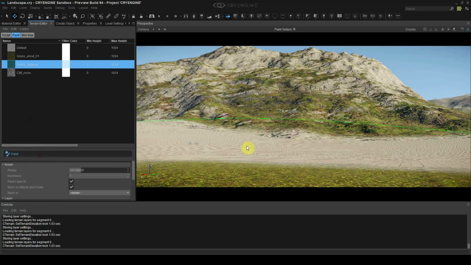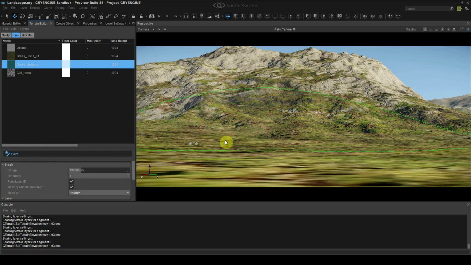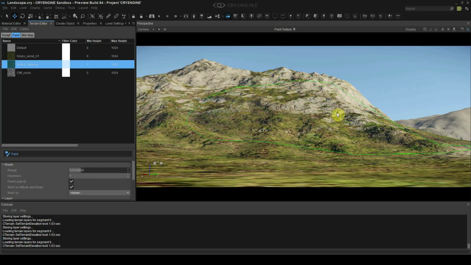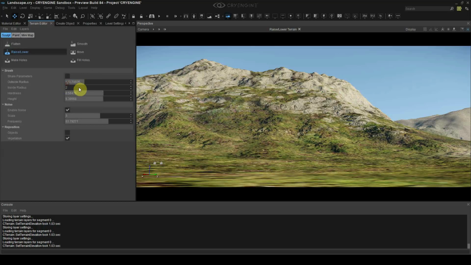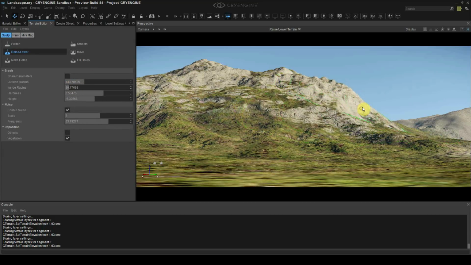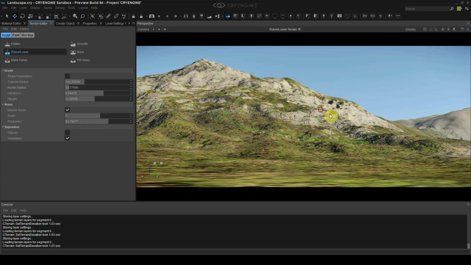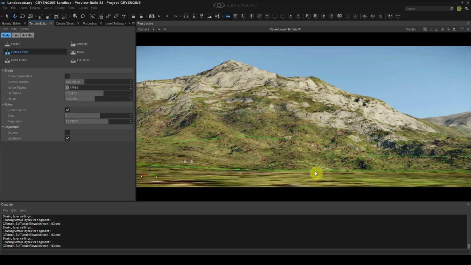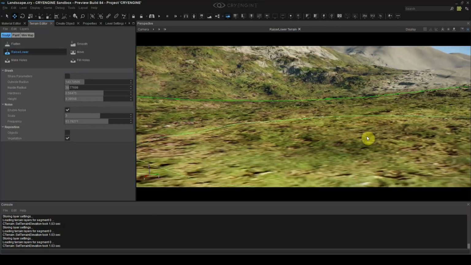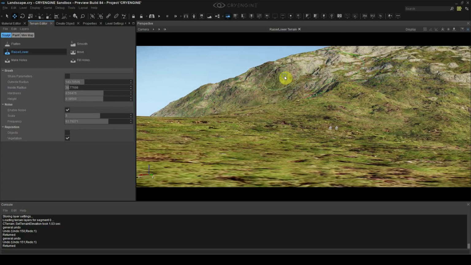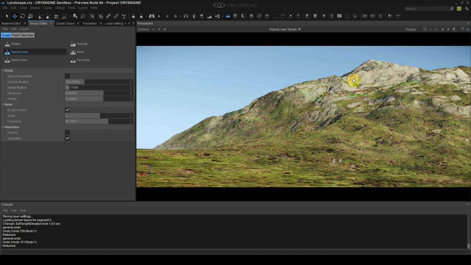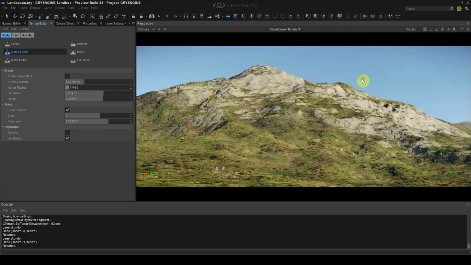So yeah, now I have something like a distant grass texture. Now I've got these kind of more interesting shapes going. I'm just going to fix something here on this mountain. This of course goes both ways. You can dip in and dip out, and you can add more details here. So this is really just the fun part, you really have full control over this directly in the editor.